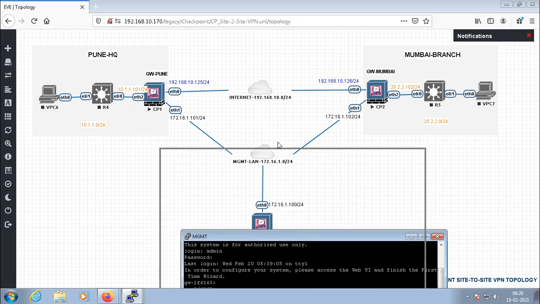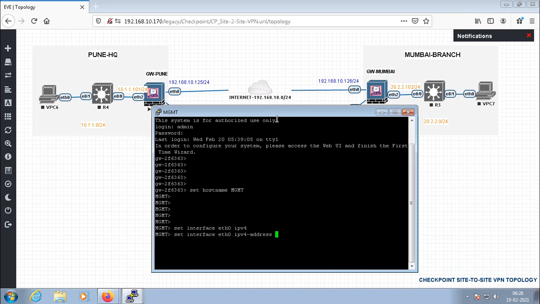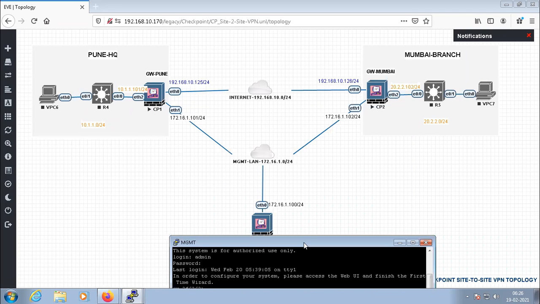Only one interface, right? 172.16.1.100. Here it is 101, 102.